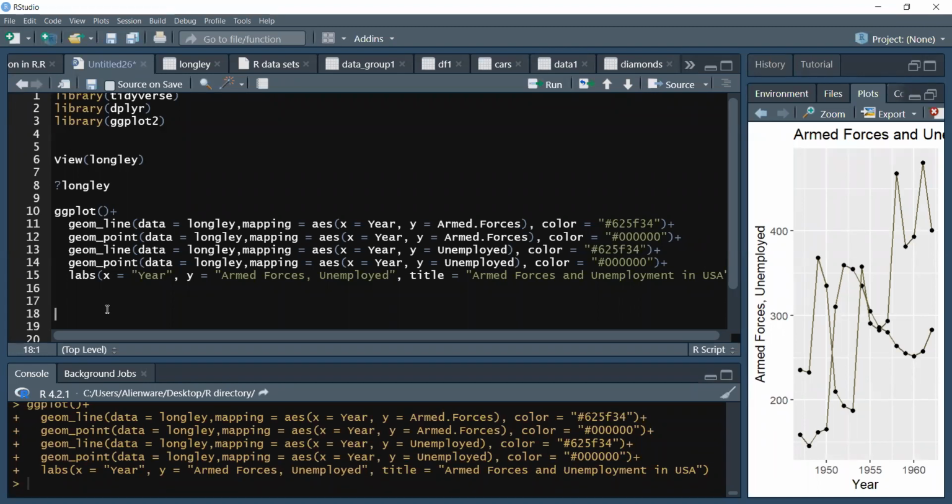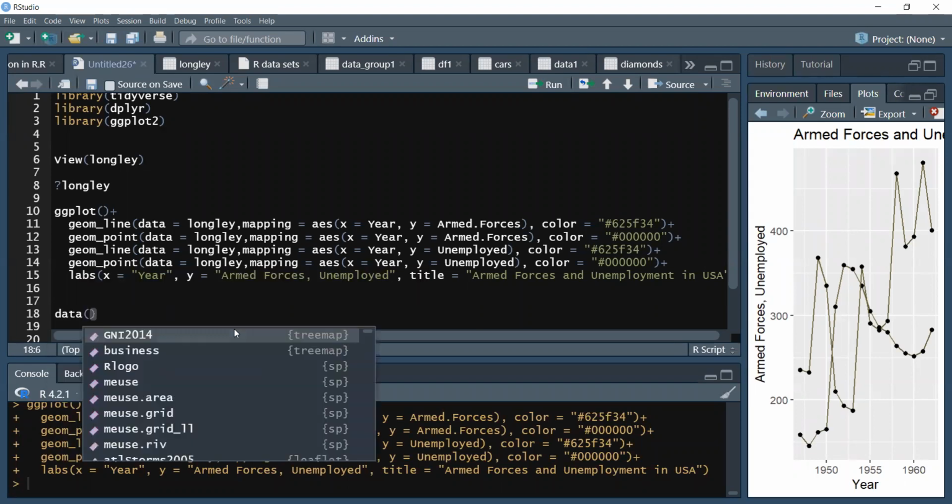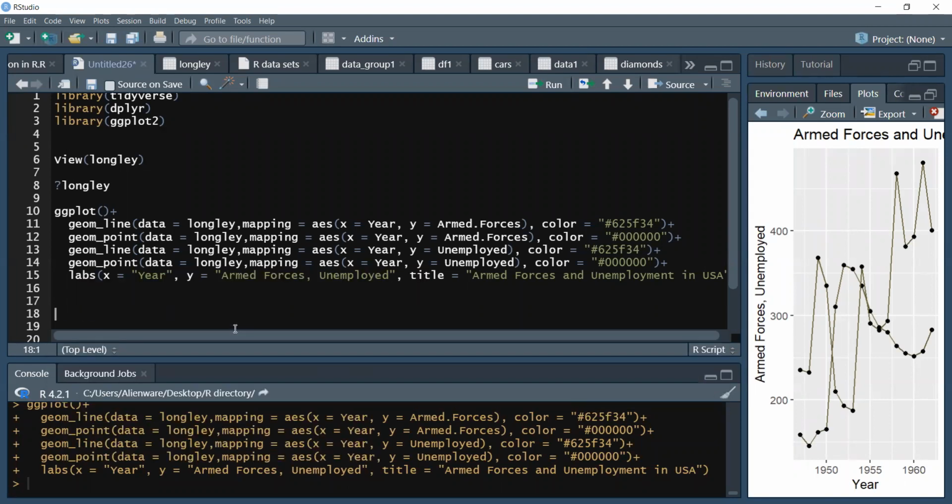Now there are other things, because I'll come back later to show you how to adjust the background and the rest, but I just want to go through the basics first. Now, okay, let's look at another data set. Let me use this data, msleep. I think msleep is another one we can get some things from.